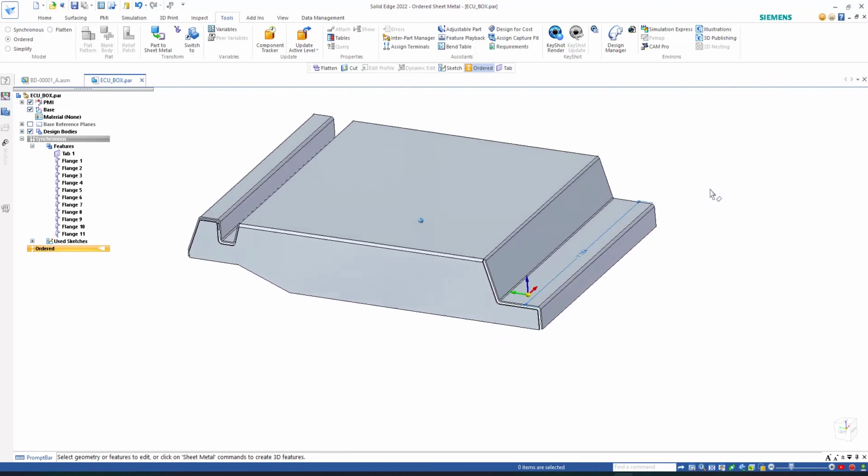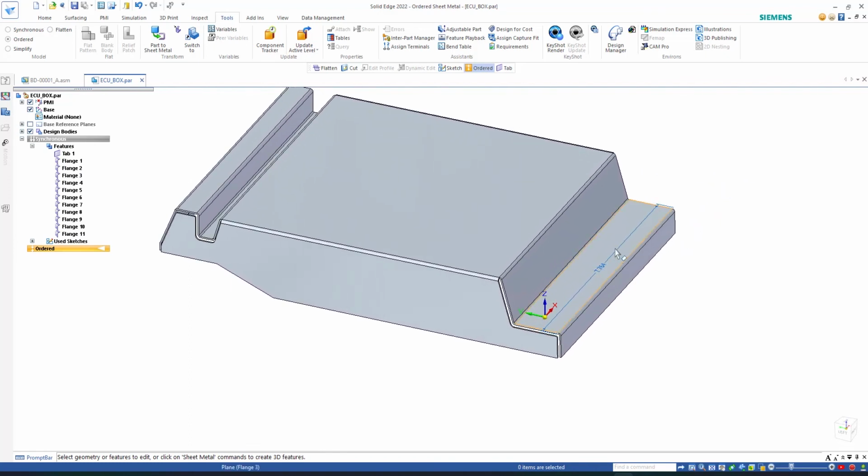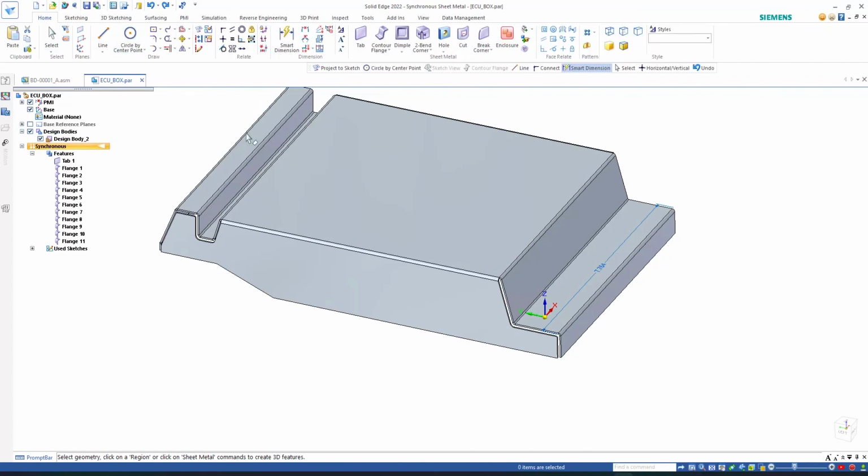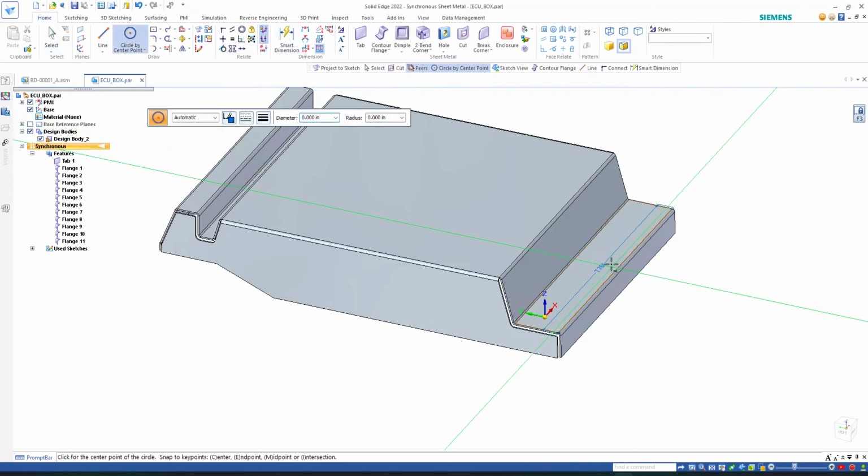Another tip here: if you want to create a cutout, in the old method, if you use ordered, you have to unbend it, create a cutout, and then rebend it back again, right? So now notice everything's sheet metal here, I want to go ahead and create a cutout. Let's see here. I actually need to create a circle first. Oh, yes, I need to make sure I move out of ordered into synchronous. See that right there is highlighted. Just come back and click there. There you go. All right, so I need to come back and have a circle here, and I'll just create one right there.